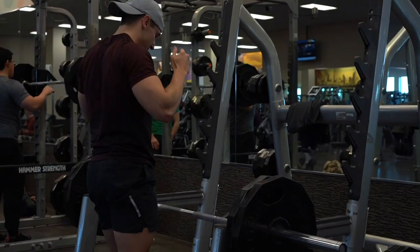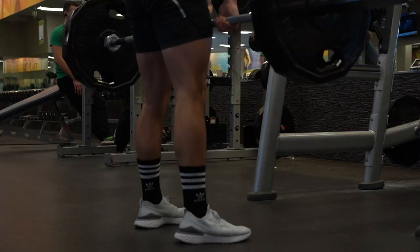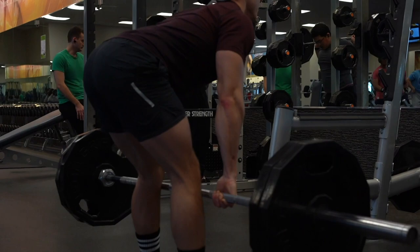These exercises engage a lot of other muscles in the process, including your core, which in turn actually releases a lot of testosterone, which turns up your libido and promotes upper body growth as well. Deadlifts can be intimidating at first — they were for me for sure. But once you nail down the form, you will feel like the coolest dude in the gym. If you haven't done these before, just start out slow, start out light, practice with the bar until you've really nailed down your form. You don't want to hurt yourself.